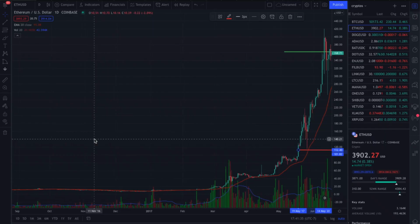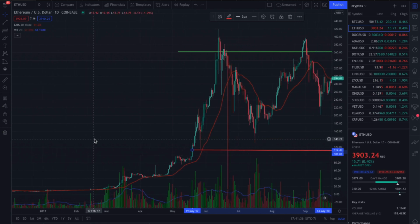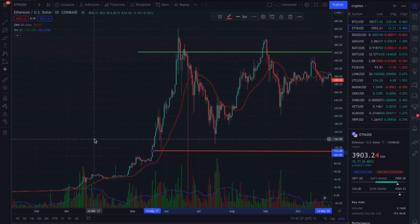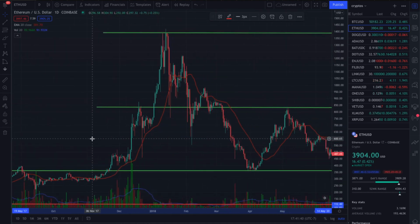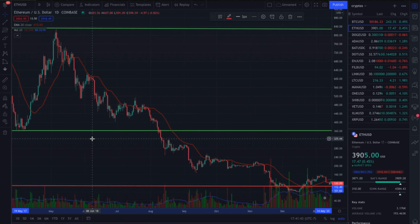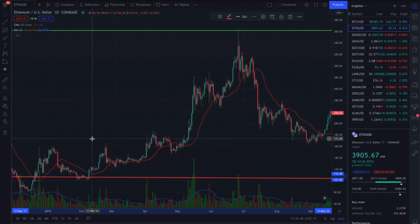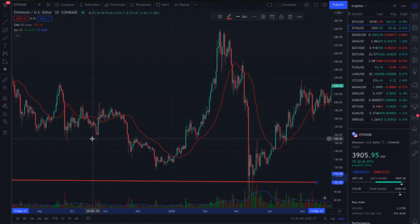So let's take a trip down the Ethereum lane and take a look at the major bull runs that have happened in the past to go through the history real quick. In June of 2017, we saw Ethereum go to a price of around $420 at its high, and it had a hard time breaking through that until eventually it ran up to $1,400 in January of 2018, where I saw a lot of resistance, and then it ended up falling down below $100 in December of 2018. To then go on to another bull run, going up to about $360 in June of 2019, to then fall back down below that $100 mark in March of 2020.